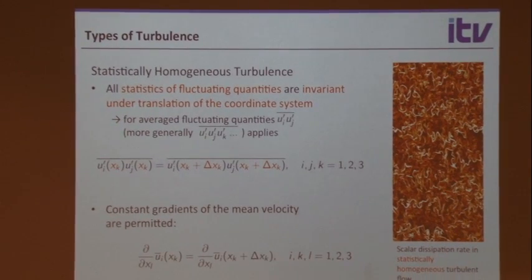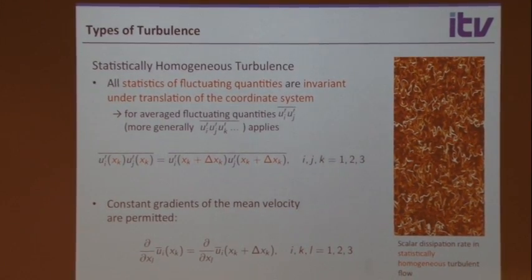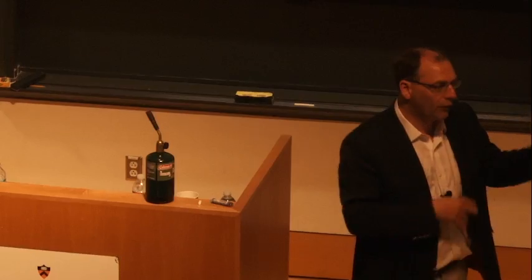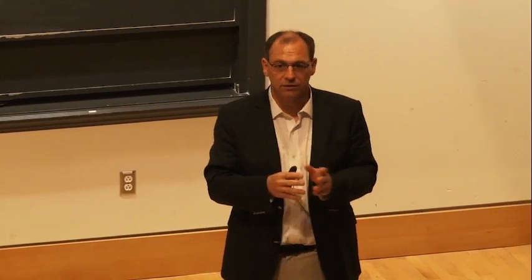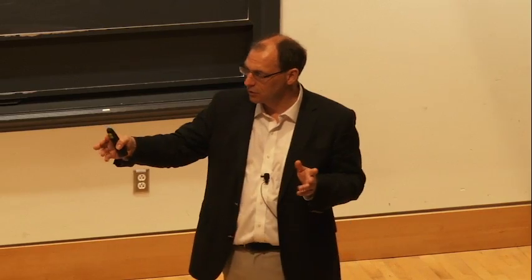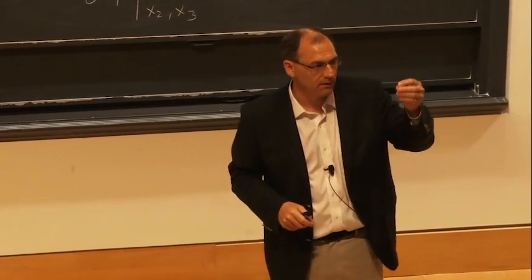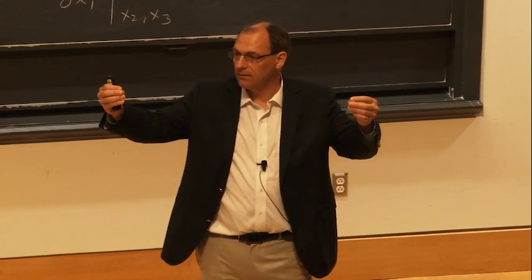So let's talk about turbulence. There are certain assumptions that are sometimes made for turbulent flow. Take that aircraft engine: you have a very complicated turbulent flow. Sometimes, for the sake of doing analysis, we define certain cases that are a little simplified. One is the so-called homogeneous turbulence. Homogeneous turbulence means that all the statistics of the turbulence are invariant to translation in space. So if I measure certain statistics of the turbulence here and here, they are the same.